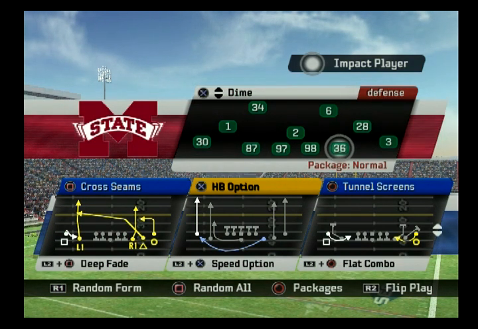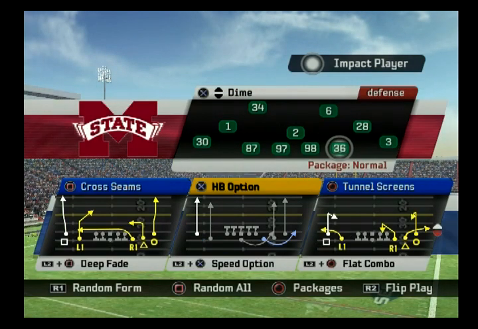Tunnel screens, I'm just not a huge fan of it. I recommend you go to the right side and use it as a right hash play just because your halfback could be your extra blocker in that situation. If you wanted to, I just now thought of this, you can take that other blocker on the left side and motion him over to the right side. That gives you a third blocker. So that's something to think about.